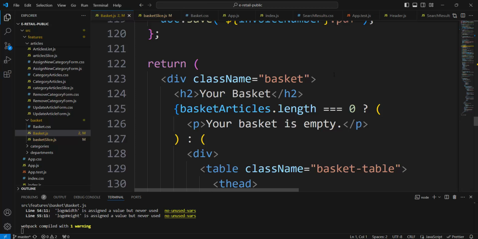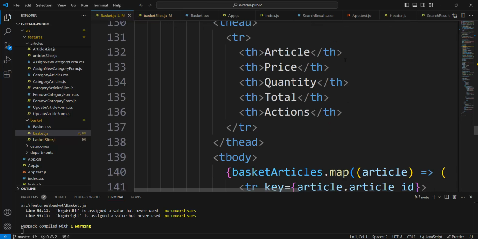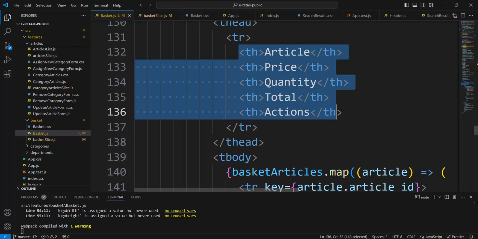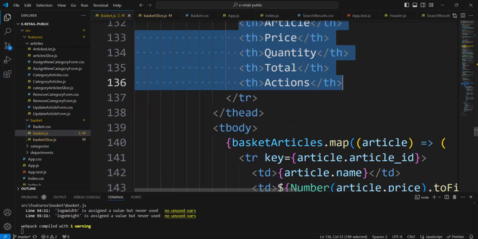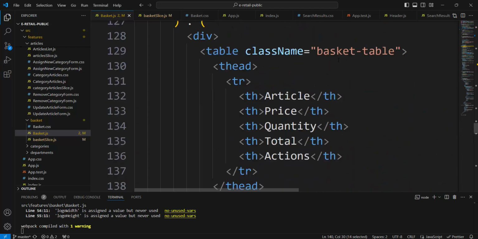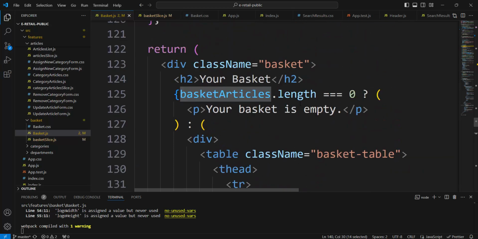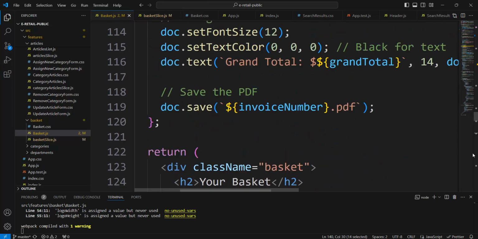Here it is. You see, here is a table. Here is a title of fields, of columns in the table, and a map of article from basketArticles. Basket articles is an excellent name, a different name.